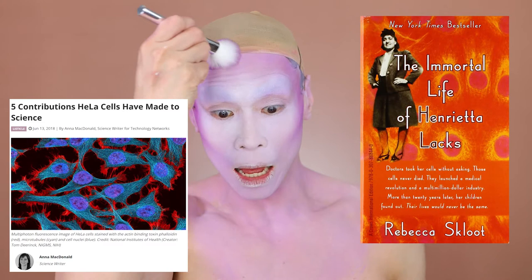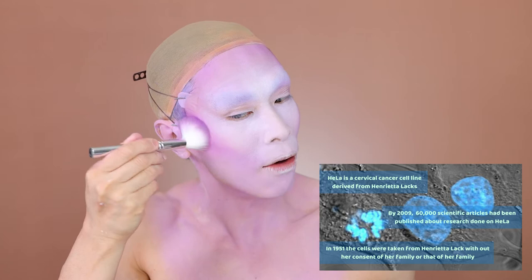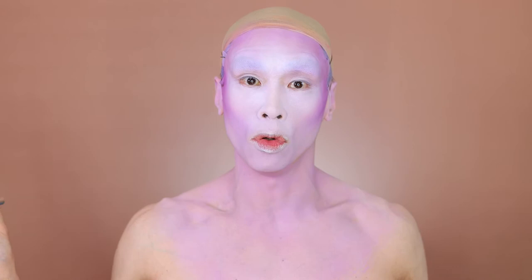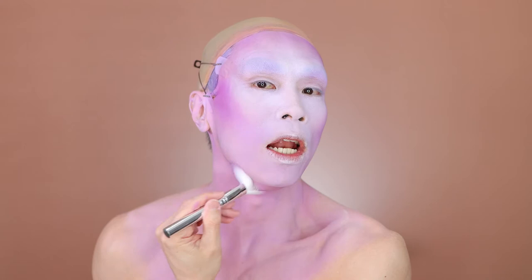A very common example is the HeLa cells. HeLa cells are used in everything from making drugs to making vaccines. They come from a woman called Henrietta Lacks, who had cervical cancer. Her cells were harvested by a doctor — well-meaning at the time — without consent, and sent to laboratories all over the world. Only recently did her family learn that their grandmother has parts of her living in labs worldwide.